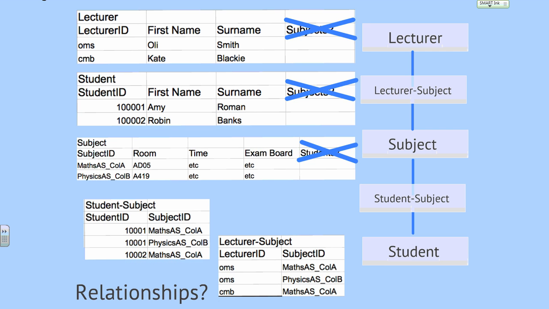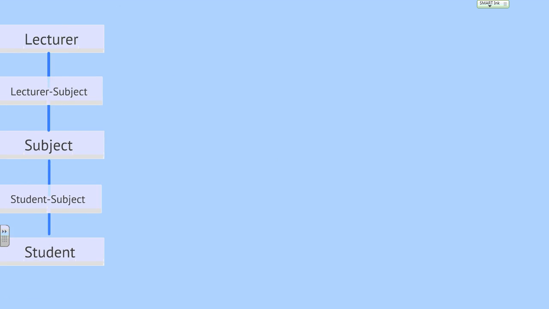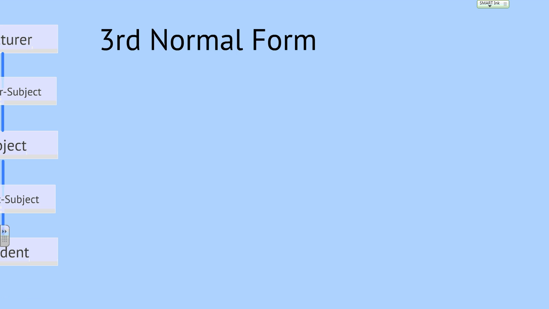To be honest, we are running out of time, so I'm just going to skip to the end, which is an introduction to third normal form. There's also a first and second normal form. In fact, it goes up to like 6th normal form, and then there's other people who've invented their own normal forms, which are just like specifications that a database has to fulfill. Third normal form is the most important. A database not in third normal form will be difficult to work with, practically. Beyond third normal form, it becomes a little bit pointless.